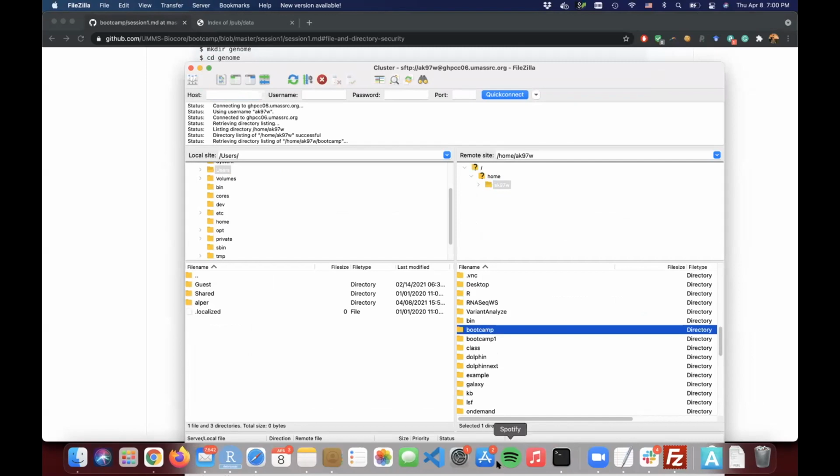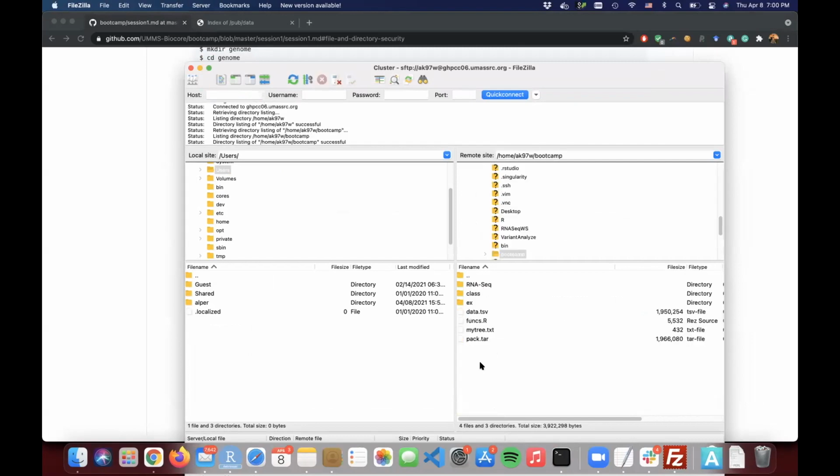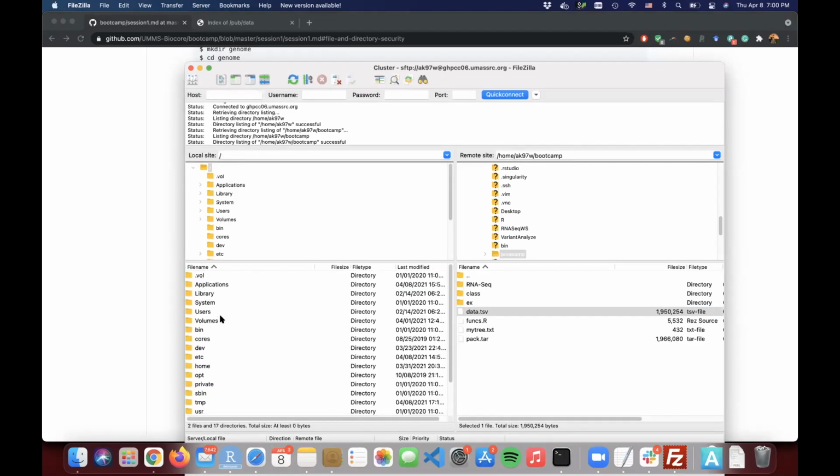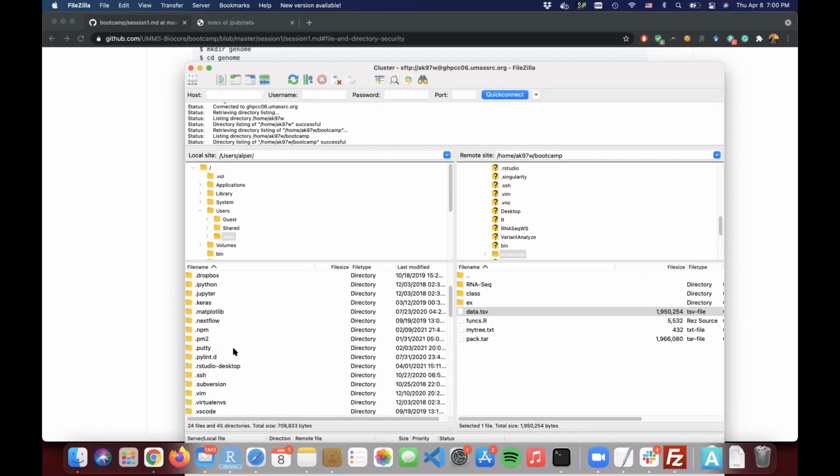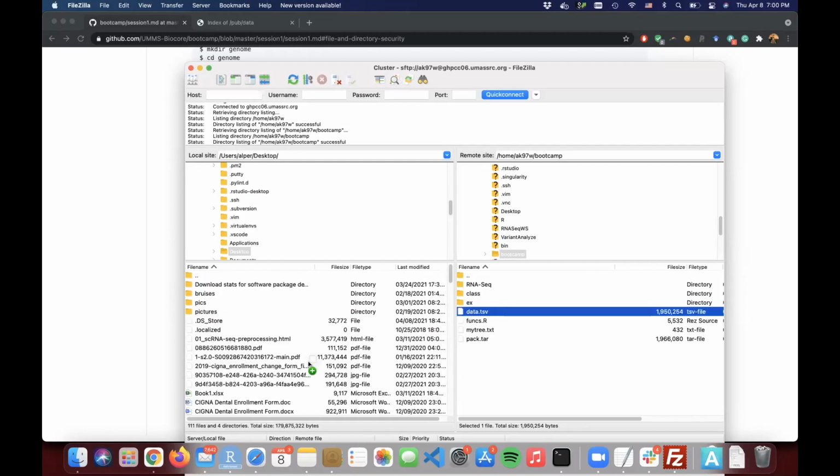So for example, Bootcamp, see the files I created today, some of them. If you want to copy them to your desktop, I can go to my users, helper, and my desktop. Then I can drag and drop this file from here to there. This is my remote machine, and this is my local machine.